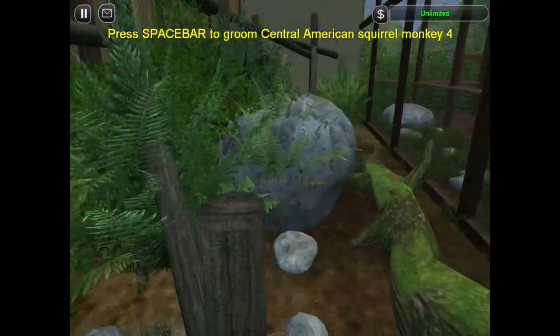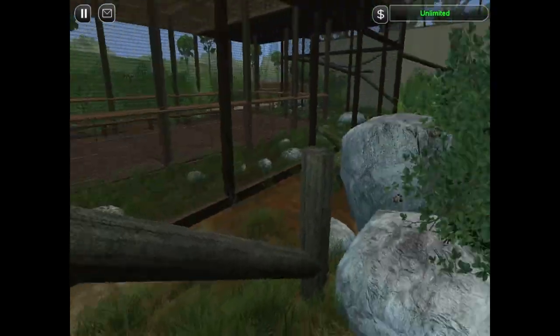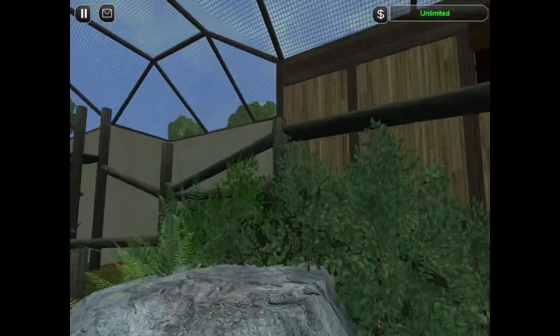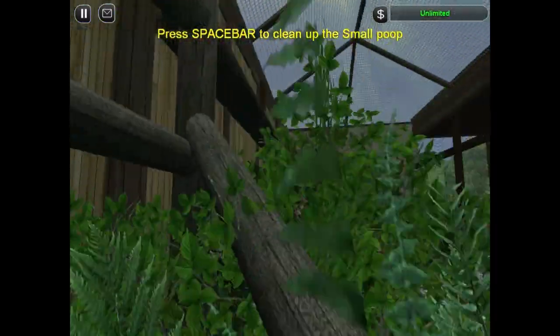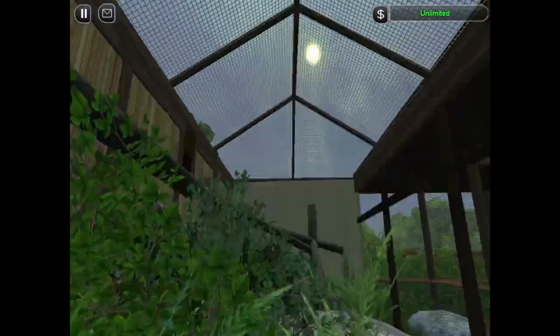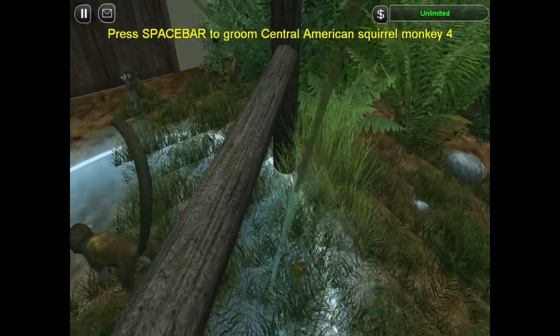I did make it a bit big, I think. I don't know, it's this thing where I build the exhibit and then I put the animal down. The animal's actually very small, so if you do want to make it smaller, we can just put a fence over here and expand out that way and make another primate exhibit. So if in the future we want more primates, then we can do that.